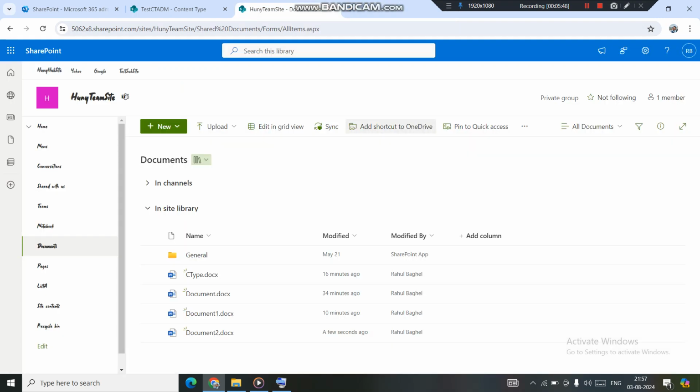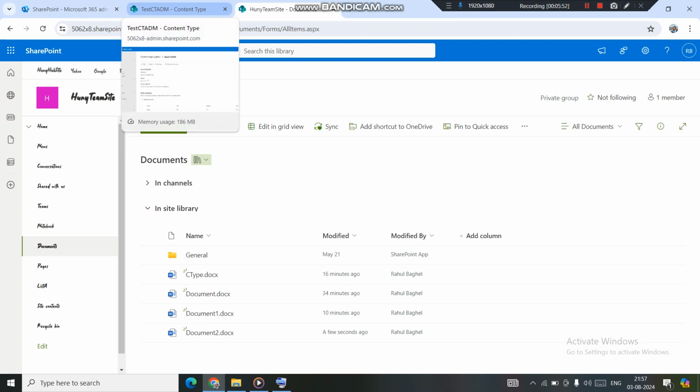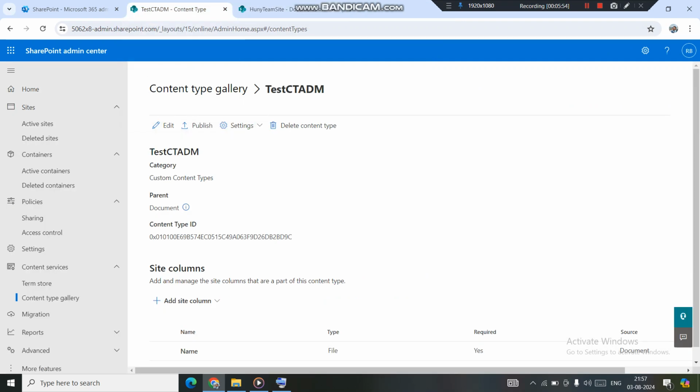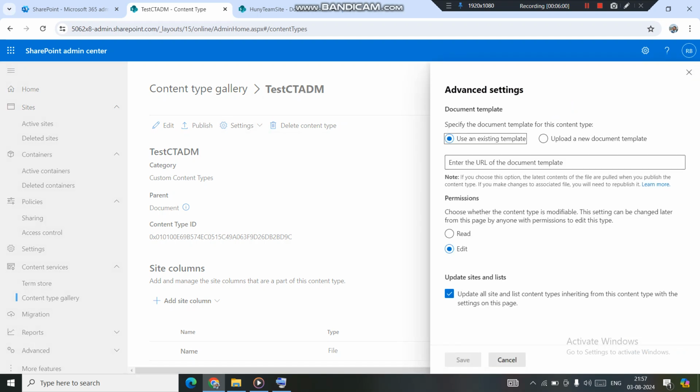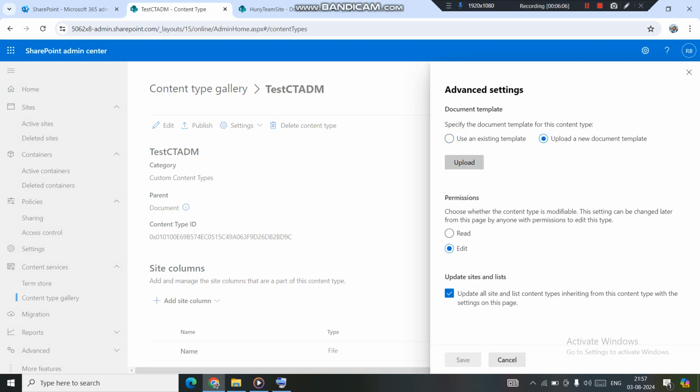And if you want this document type to have something apart from the blank doc, what you can do is click on settings, advanced settings. Okay, you can either enter the URL of a document or upload a new document. This is pretty much the same. So I believe you guys know what needs to be done here.